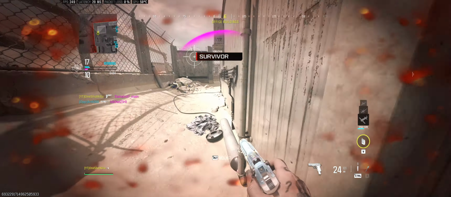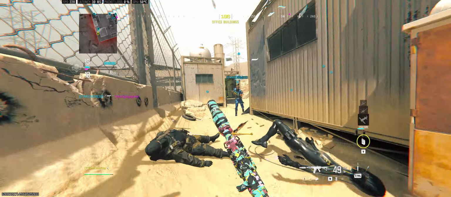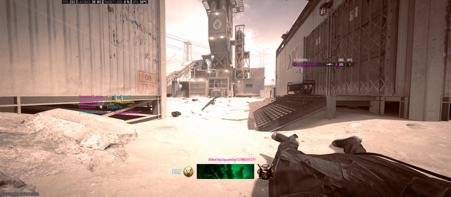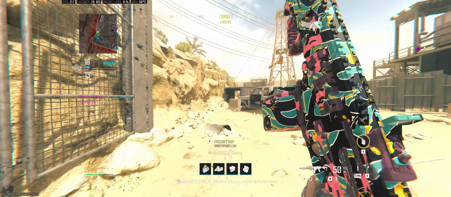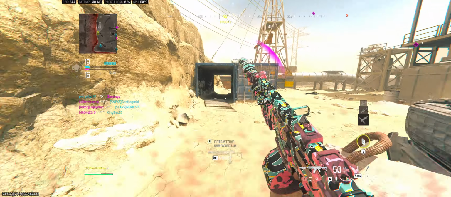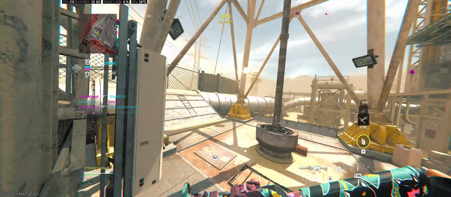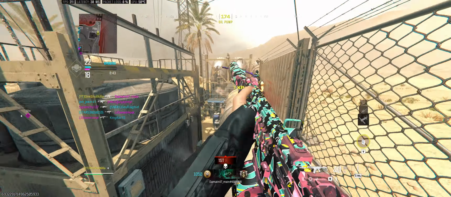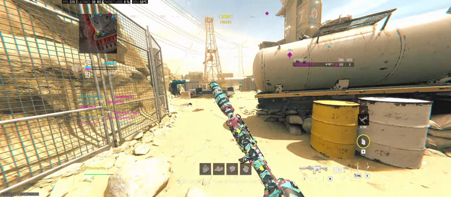This gun kind of ass right now. Without the trigger, bro. Oh, up top. Two. Just had to get him down, bro. I had to take one for the team right there.